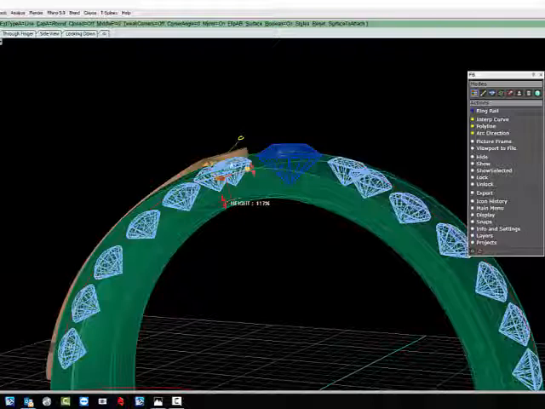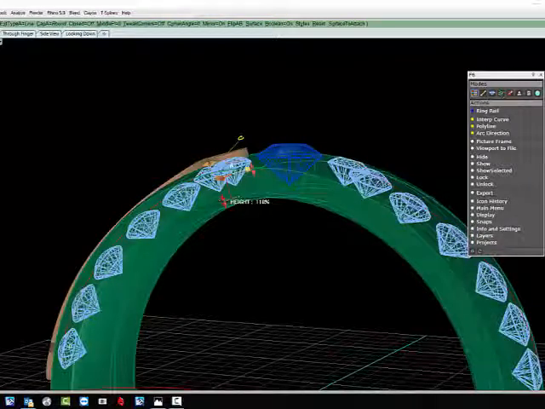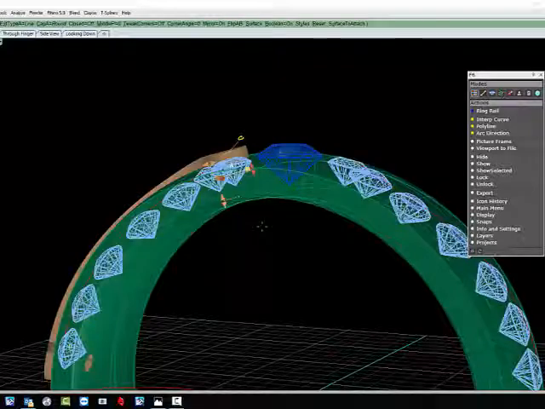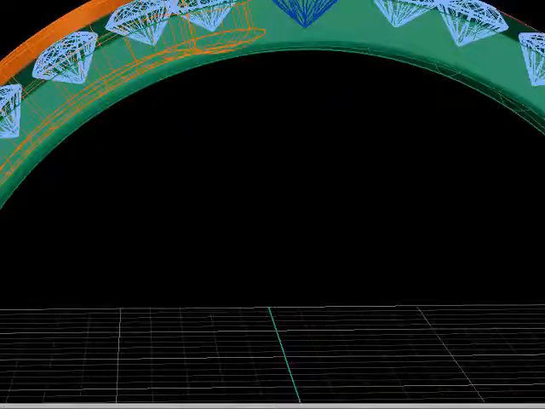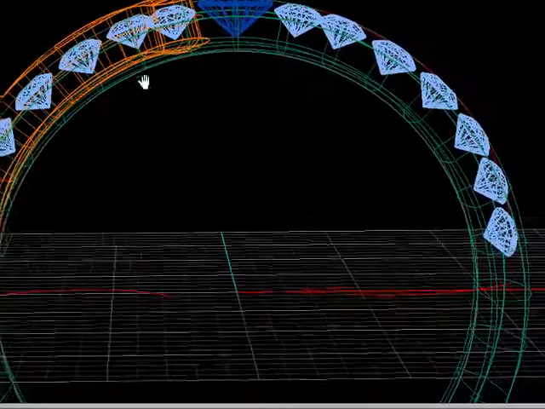If I was giving it to the setter, he might say, well, give me something to work with, in which case I'll give you 110%. Hit OK. Now if you want to have a look at this, go back to wireframe. Now, problem. You've cut so much away that the ring's going to fall in half.